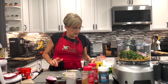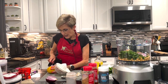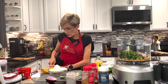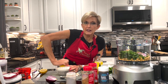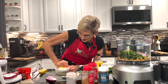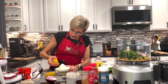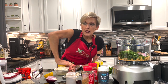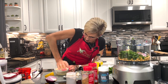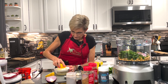One juice of 1 lemon. I'm going to take my little Pampered Chef lemon juicer. I do have one of the citrus squeezers, but for lemons and limes, I really like to use the pulp. And I find it's really hard to get the pulp without getting the seeds with the little squeeze juicer. So I still like this old-fashioned, if you will, kind of juicer where I can pop out the seeds, but put in the pulp of the lemon along with it. It just gives it an extra burst of flavor and a little bit of texture.